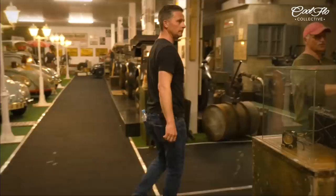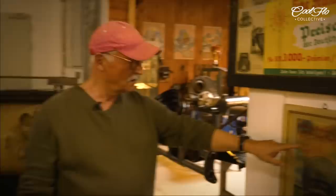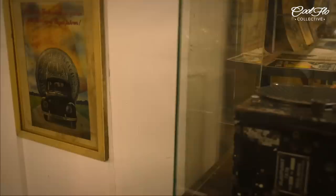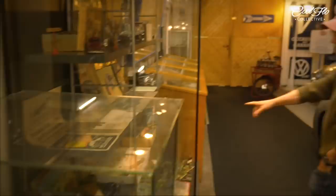If you're interested in VW history, this is the complete history — it starts here. This is the original from 1938: five marks you have to save in order to drive a KDF. That was the saying — the first advert. And everything is in here: they had saving boxes, all original ones. You put your pennies in the saving boxes.